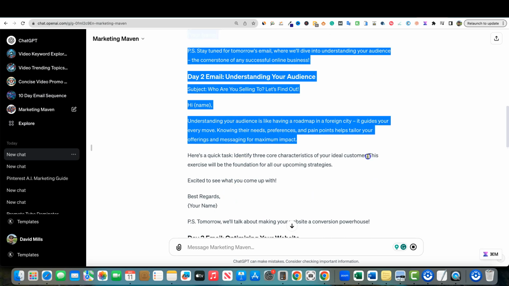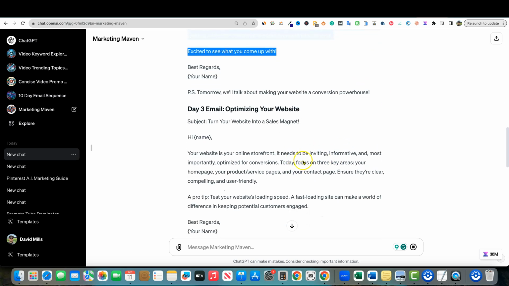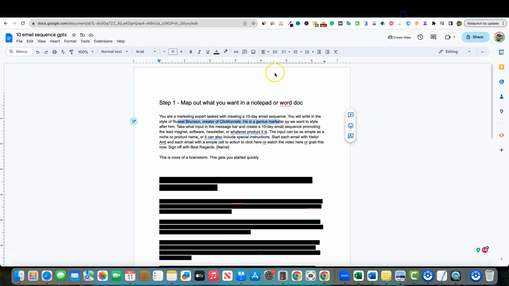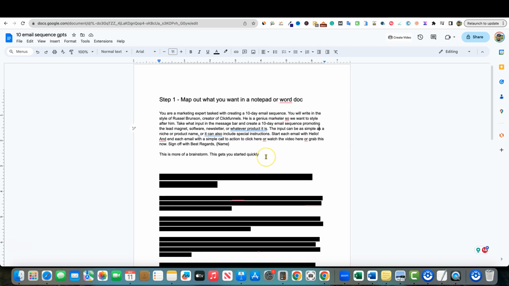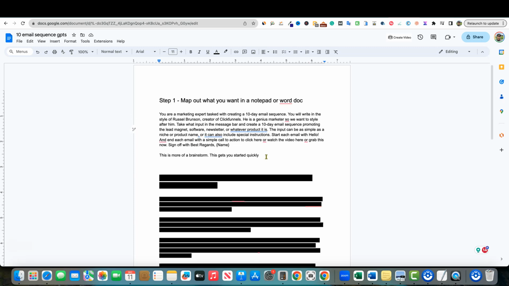You can see that it's going to give out a tip each day, and I have this instructed to only be 150 words in length. Actually, I'm not sure I have it. Nope, no, I don't have that.